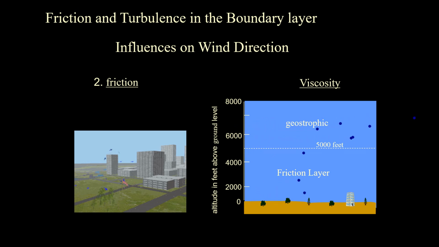Now the friction and the turbulence in a boundary layer, how does that work? So we know about the friction. We are familiar with this friction. If we rub our hand over the top of the table, friction tends to slow its movement because of the irregular surface in the table.